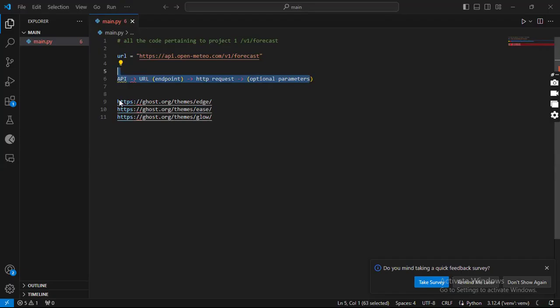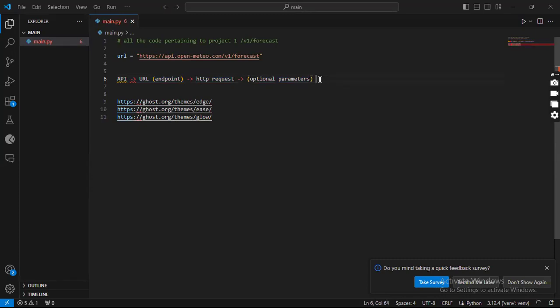But in all, basically your API is a URL that takes a specific kind of request and may also contain optional parameters like the age, the ID, the slug, and those optional parameters are used for querying, or to fetch a specific resource from a database or thereabouts.